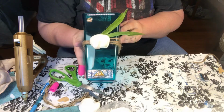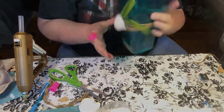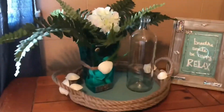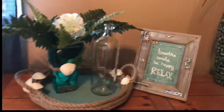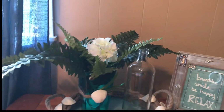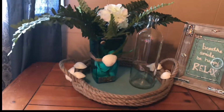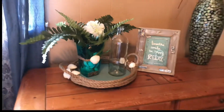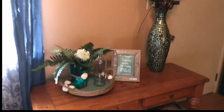And here's the third project finished. And here it is all put together. I added seashells into the bottom of the vase to hide the stems and just put some ferns. And this bottle I thrifted for $1. I just thought it kind of looked like that note in the bottle.